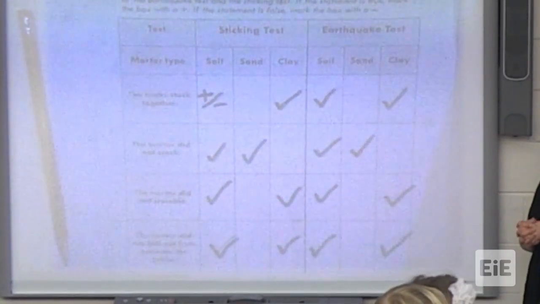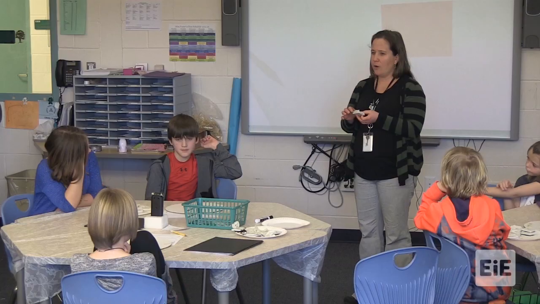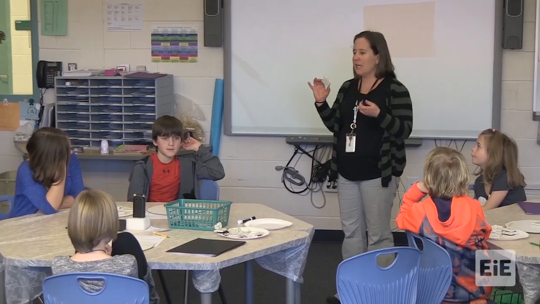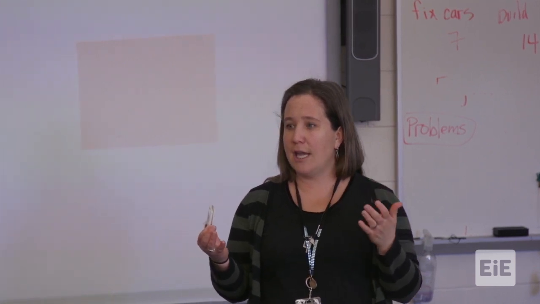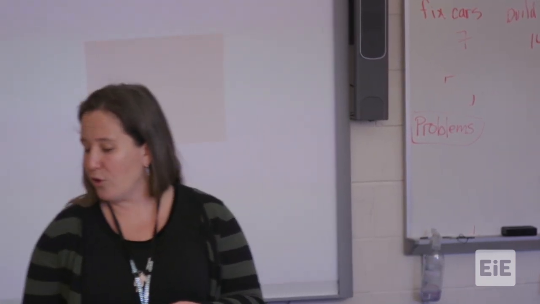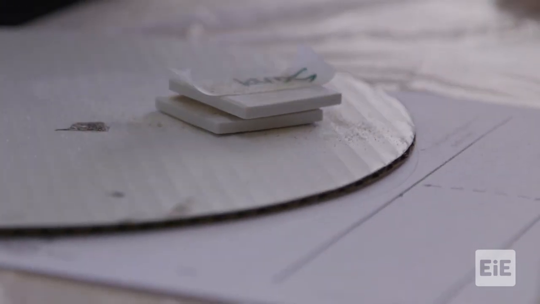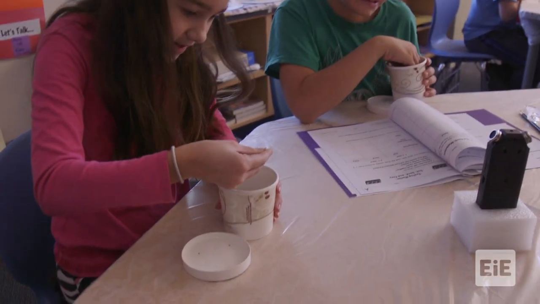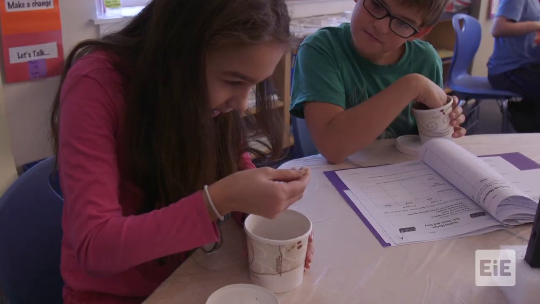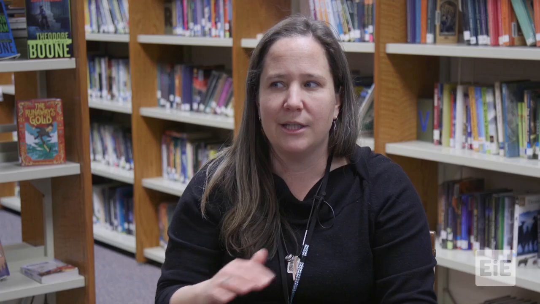So what do you think we need to do? Mix them together. So tomorrow when we come in, we're going to be thinking about what we've learned about these earth materials, trying to imagine how we might create a mortar that would be strong for a wall. Once they sort of got this concept of properties and materials, then we tested the properties. I thought that was a really good step — impressing upon them that they needed to understand the properties of the individual materials before they could think about how to combine them to make a mortar. And that was something that real engineers would have to do too.